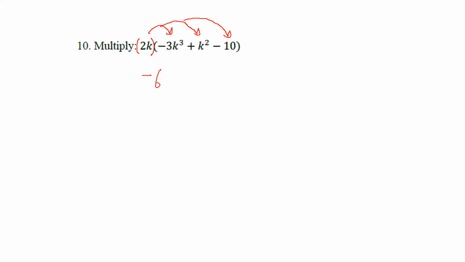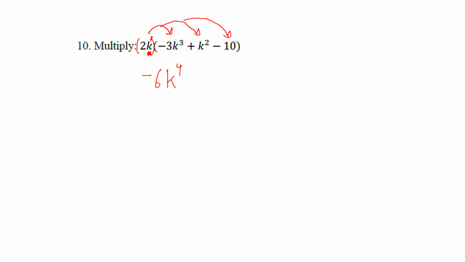-6, all right? K and k to the third. I mean, k to the... so this has what power on it right now? Sorry, I forget, you can't see my pen. I can only see on my screen. So this k value has what with it right now as an exponent, that front one? Is there an exponent there? No, so it's like it has a 1. So when we add those, this becomes k to the 4th.